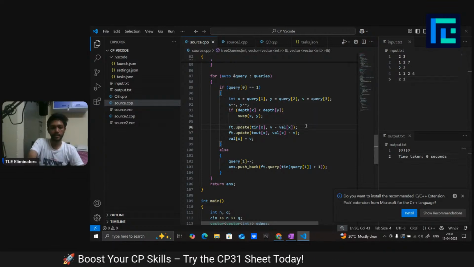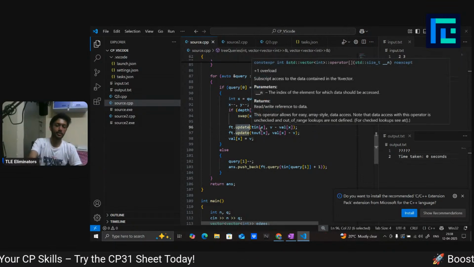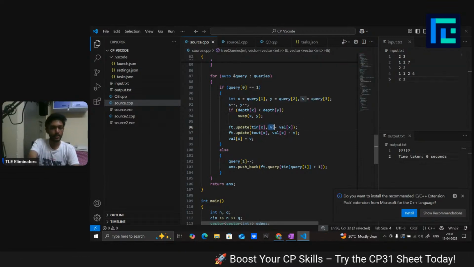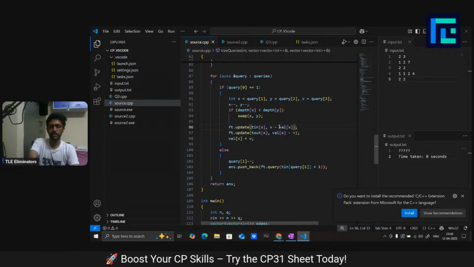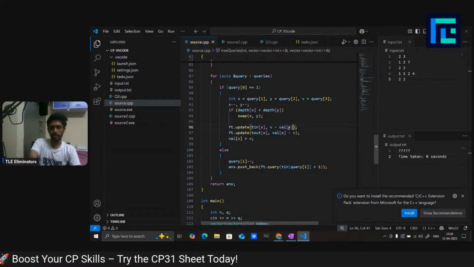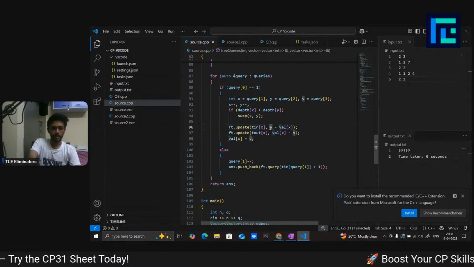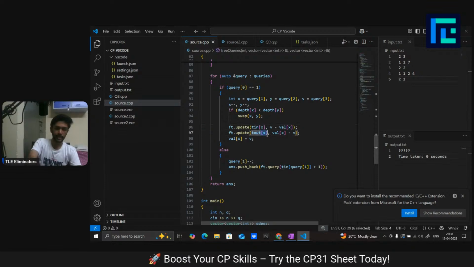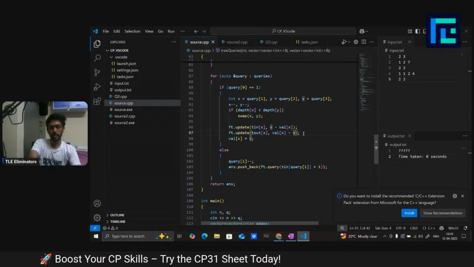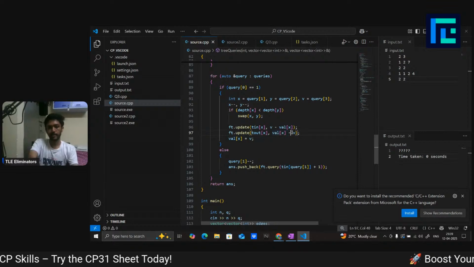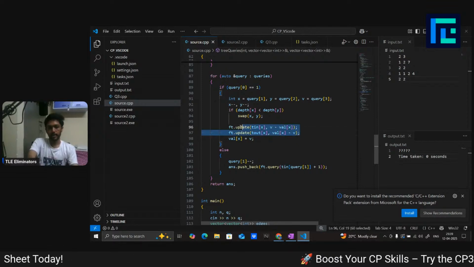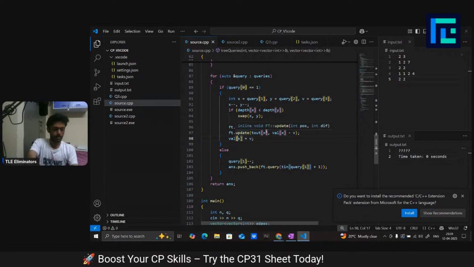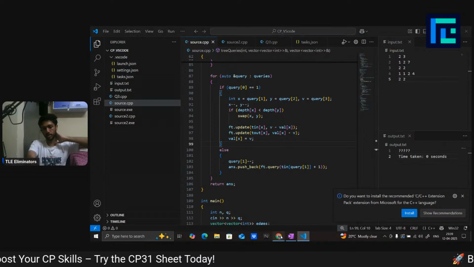So what does this mean? This update function basically adds a number to any index. So at t in of x, I want to make the value v, but initially it was val of x. So I have to add v minus val of x at t in of x, and at t out of x I have to add val of x minus v, because initially it was minus val x, and now I want to make it minus v. So I do the update in the Fenwick tree, and finally I also update the val array that I have. And yeah, this is the solution for D.